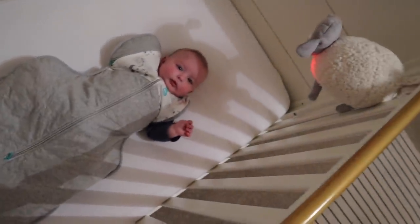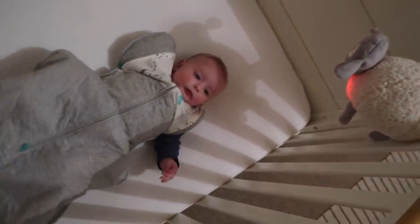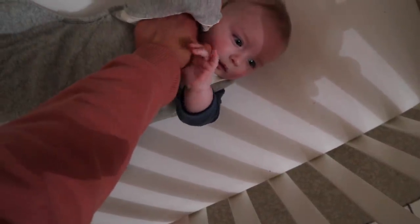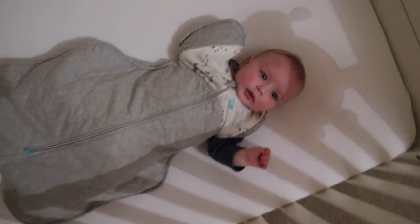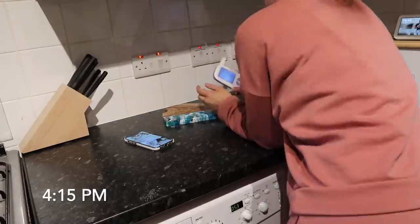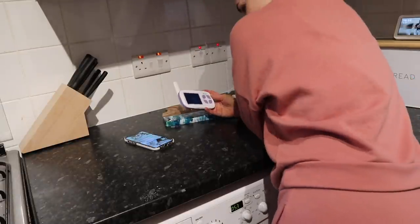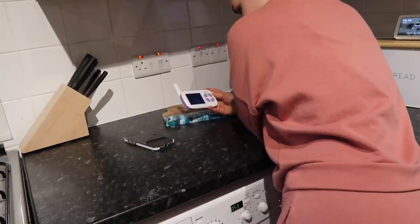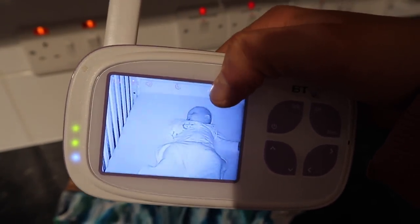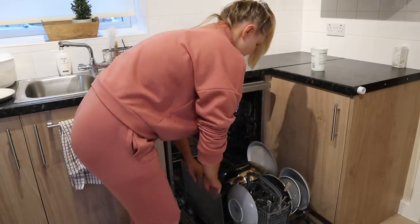This is the transitional swaddle from Love to Dream — one arm in, one arm out — which I feel is helping him with the four-month sleep regression. We've also got the Ewan and the Dream Sheep playing white noise. I honestly believe Ewan is worth every single penny; the deluxe version's cry sensor catches him when he's tossing and turning and helps him go back to sleep. George's room has a blackout blind so it's pitch black, which also helps him sleep. He generally goes off within about 20 minutes.